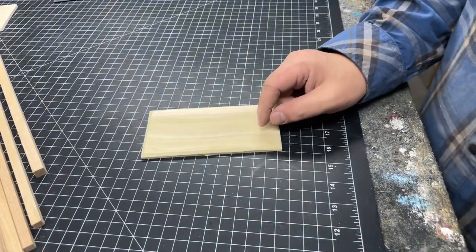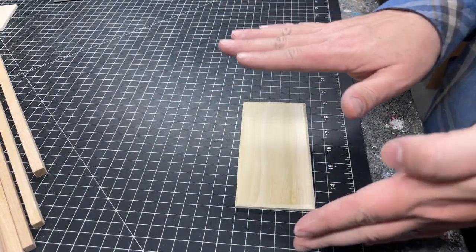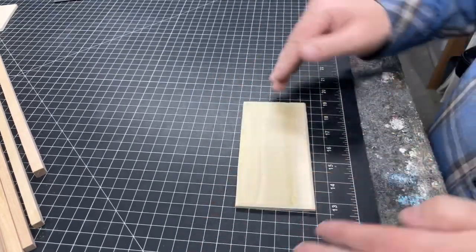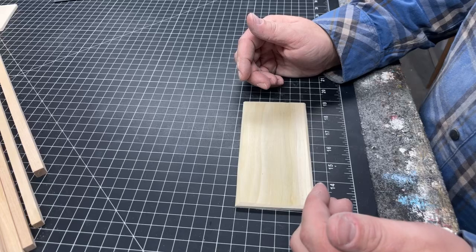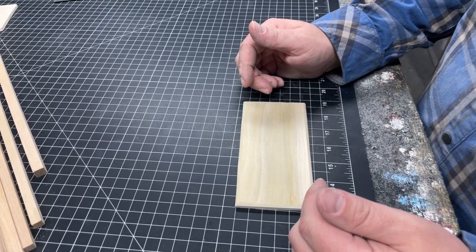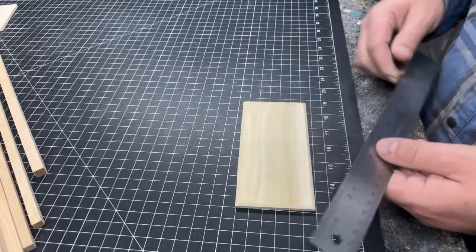But now we're going to do the skirt. It's not really a skirt. A skirt is what, like the table skirt where you have leaves that come down, or a larger skirt. We're just doing a very small skirt. There's probably a technical woodworking term I don't know for it, but it's the thing that goes around the bottom of the table. It's very short.